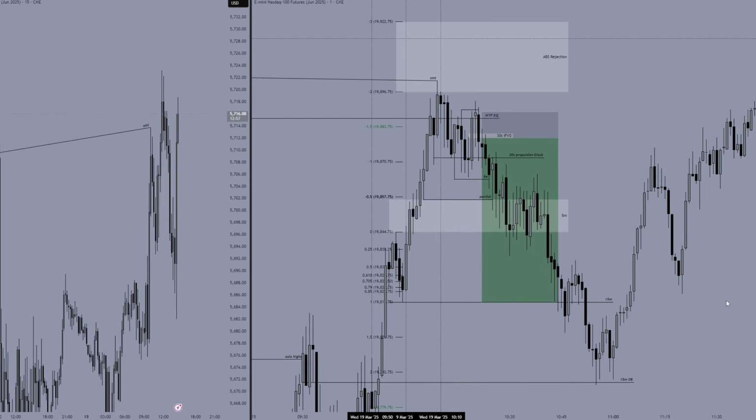Okay, so this was a lot of information. Let's look at what ABS looks like on the actual chart. First let's look at some reversal trades I took with ABS, and hopefully this should help explain how ABS actually works. In the case of reversals, you're waiting for an external target to get taken, or whatever high time frame key level you want to get taken. In this case, I was looking at this high time frame equilibrium range right here at this line. I'm pretty sure this is also paired with an unfilled gap and some other confluences.